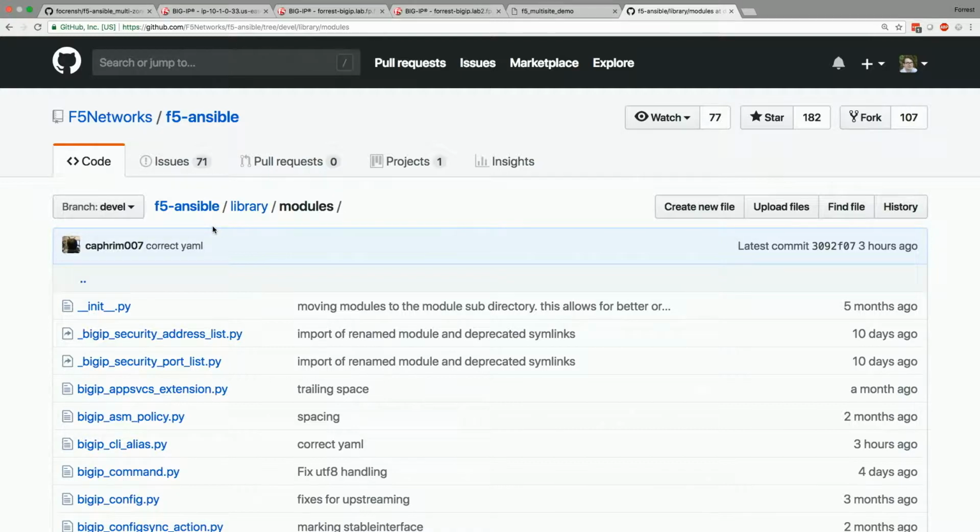That's not to say that you can't use this. There are some customers that do use this. The trade-off for them is that we're sufficiently knowledgeable or technical with this product that we don't care to use the stable one. We're going to take it into our own hands and use it like this. Generally speaking, these are pretty stable. But again, F5 support strictly is talking about the stable stuff that you get from Ansible.